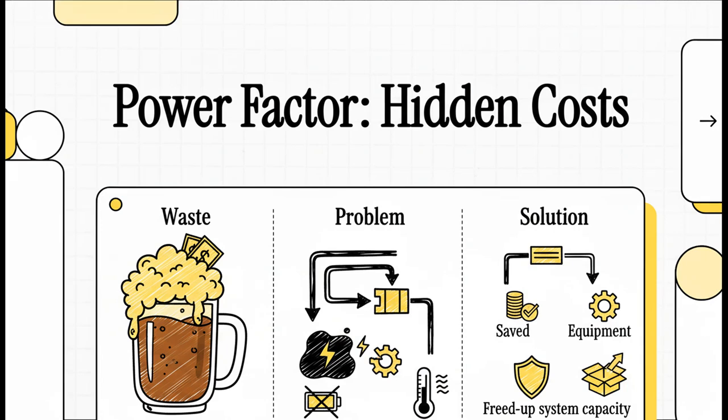Hey there, and welcome! Today, we're going to pull back the curtain on a huge, invisible source of waste in your electrical system. Seriously, it's an inefficiency that could be costing you real money, month after month, and you might not even know it's there. So, let's get into it and find this hidden cost.